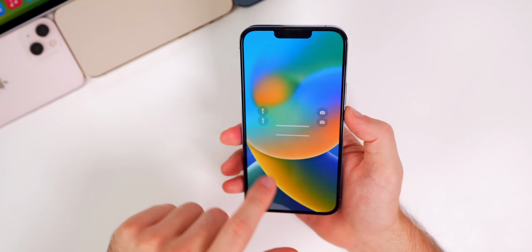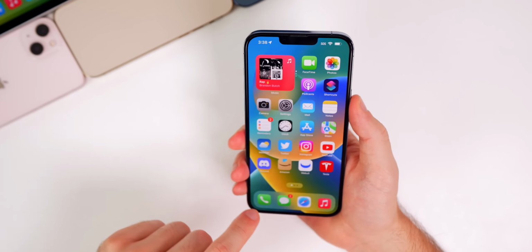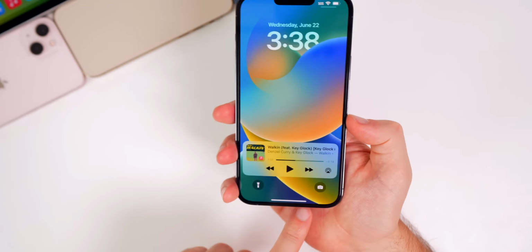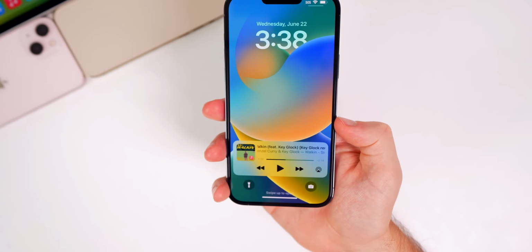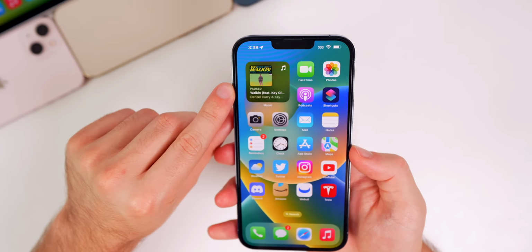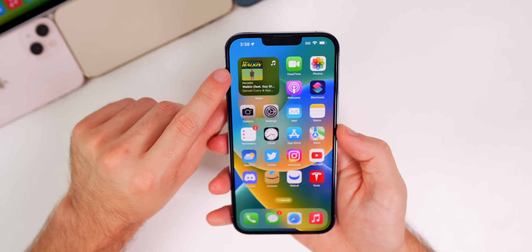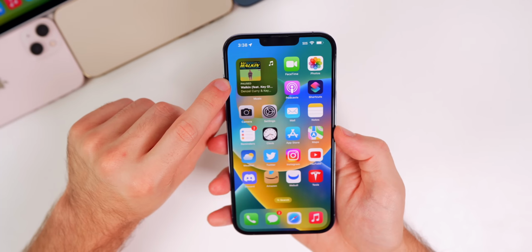And then also down at the very end, there's also some more placeholder text right there that says the same thing. Also, some people are saying that the Now Playing player is just simply not showing up on the lock screen. So when you play music and go back to your lock screen, some people are reporting that this is no longer showing up on their lock screen. I've also seen a lot of people say that their music widget would just completely disappear here in beta 2. Now, neither one have happened to me, but I have been seeing people report on those already with beta 2.